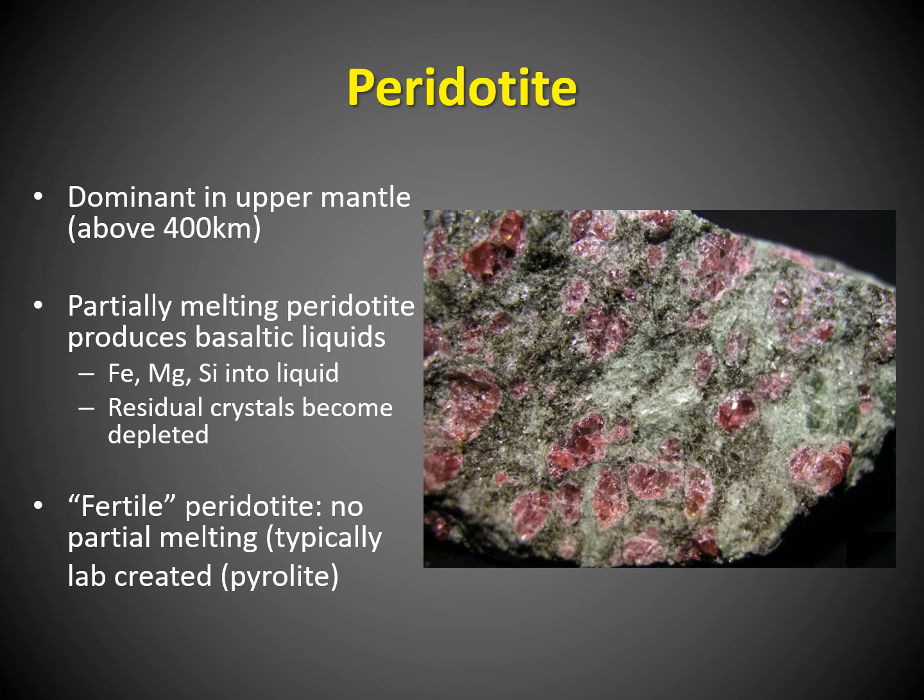So in order to really do experiments on this, we artificially create what we think the original stuff was, because we don't have much of the original stuff, because all the stuff we have has been partially melted. Those are the only environments that we tend to get them from: volcanic environments where they've already gone through this partial melting stage.